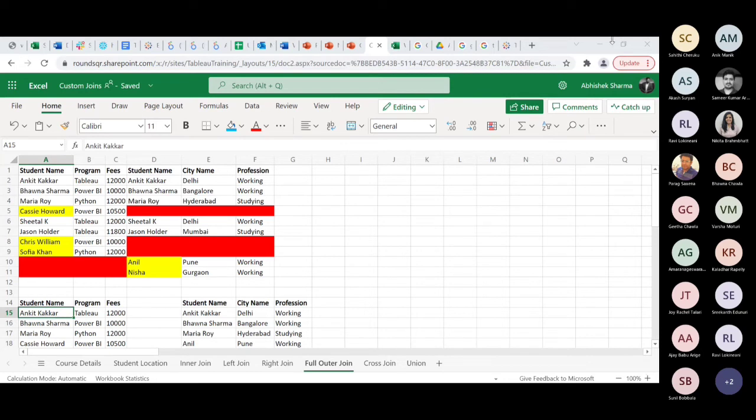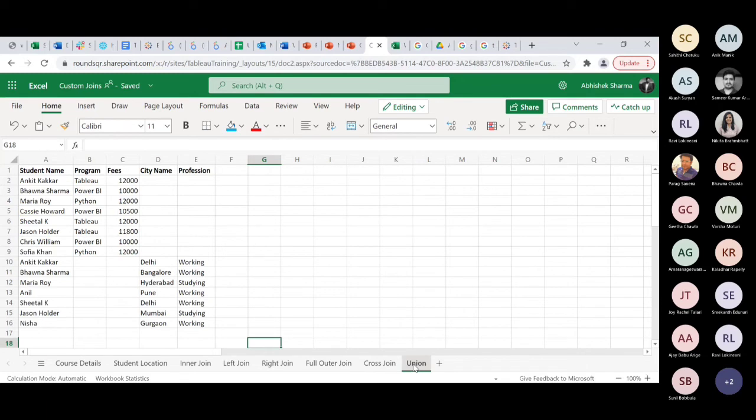Okay, let us quickly see the union part as well. So union is nothing but the appending of rows. Since the student name was common, I got the first table entirely here, then two more columns added, and from there onwards I got all the rows from the second table as well. So it is nothing but all the rows from the first table, let's say 8 in this case, plus all the rows from the second table, 7 in this case.